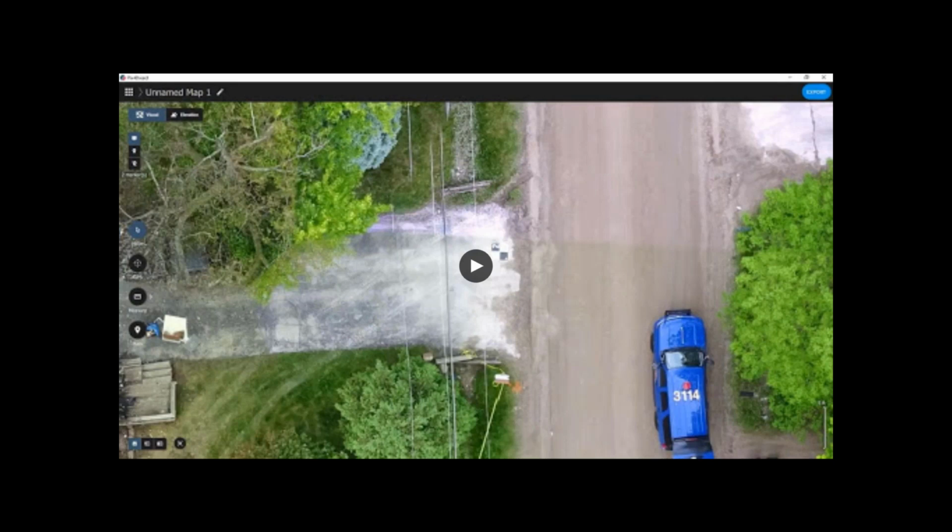So with that, that's a real-time demo of the software that shows how simple it is to use. I've given this to firefighters out there that have never used mapping technology before, that have never used software like this, and within 25, 30 minutes, they usually figure it all out. And that was one of the goals, is to make a tool that's super simple. So anyway, thanks for listening to me give that little demo here of how the software works.